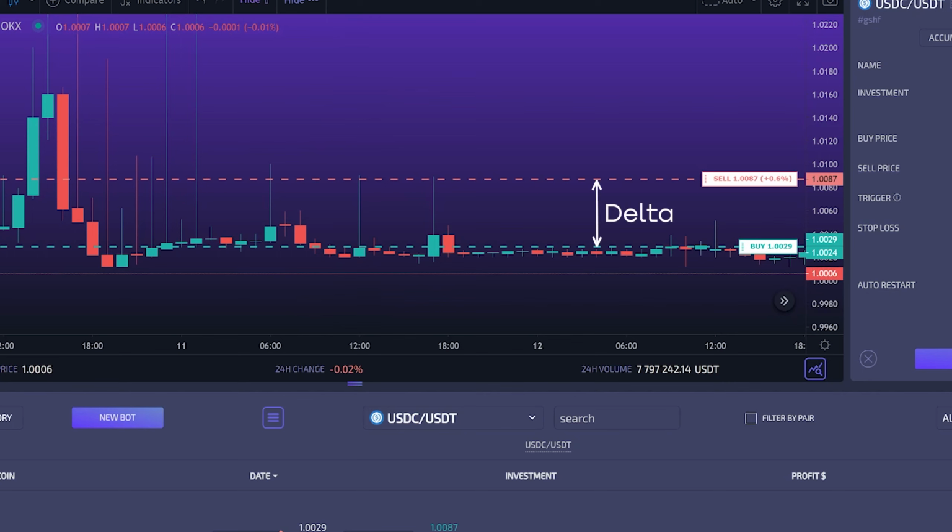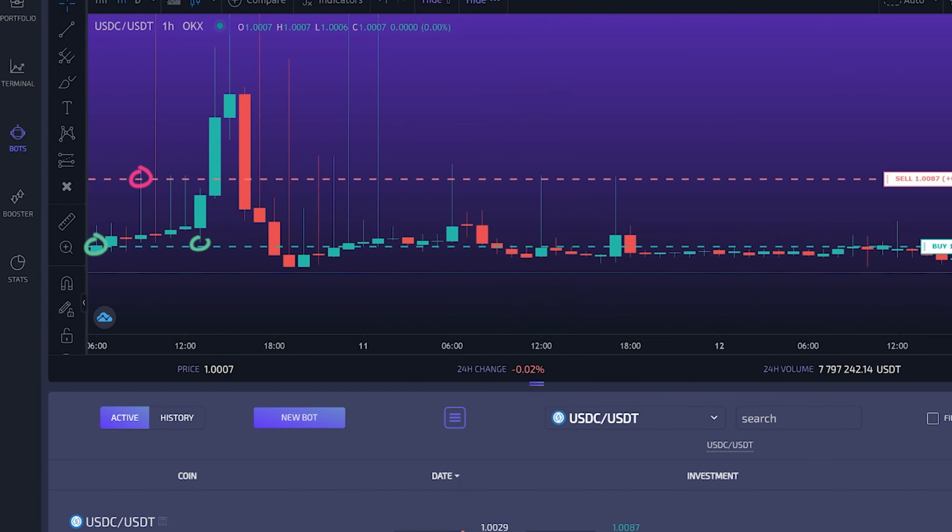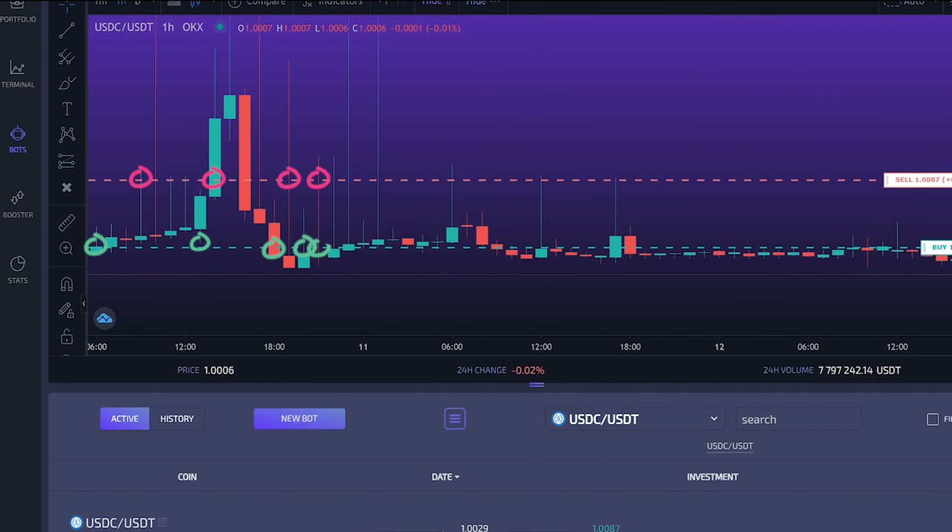At the moment, the delta, or the distance between the buy and the sell level, is 0.6%. This is our profit each time the bot completes its loop. You may think this is a very small value, and that is true, but on the other hand, this is basically guaranteed risk-free profit. If we'd had our bot trading in this area, it would have made about 10 full loops, bringing us to about 6% overall profit.